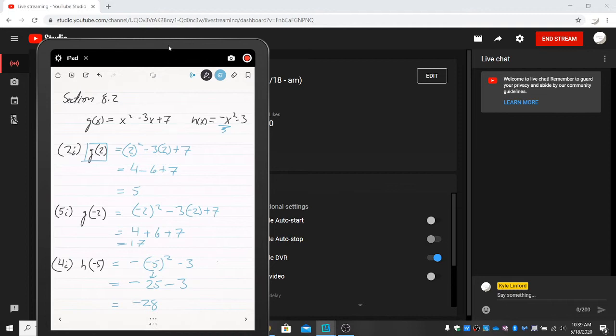I made sure that the advanced practice had quite a bit more of these squaring practices in it. So take your time. And I would suggest always using parentheses. As you can see, especially with problem 5 here, my use of parentheses was very helpful for me because I could see what needed to be squared and all of what I was squaring, not just the number, but the sign as well. So be careful with that. Make sure you're checking your work and let me know if you have any questions.